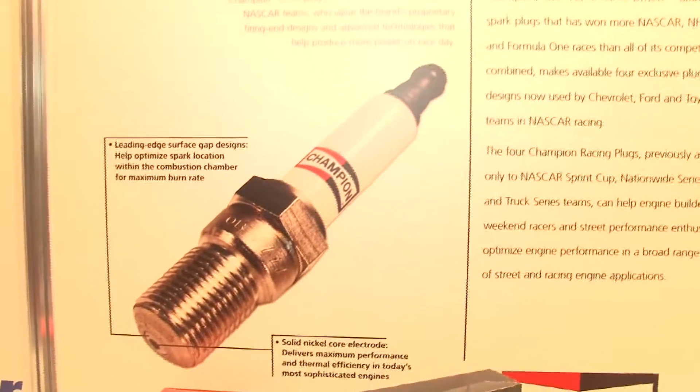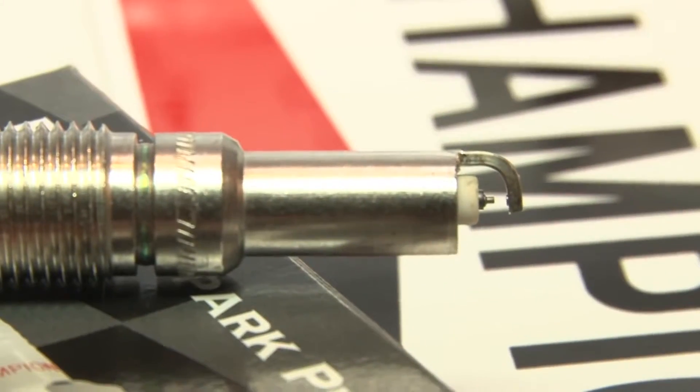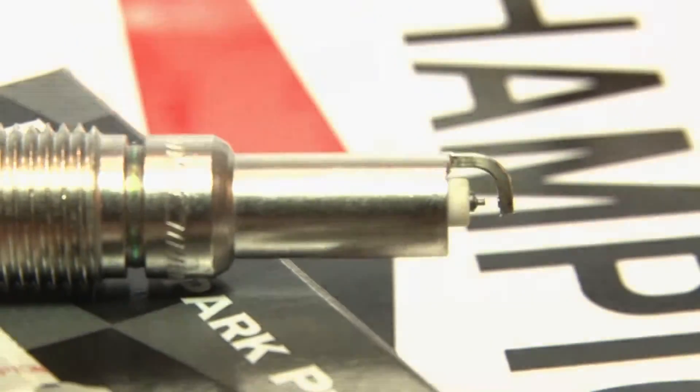We've had to change a lot of things over the years. One in particular, the life expectancy has gone up dramatically — from as little as 15,000 miles now to over 120,000 miles. Also, the voltage requirements have gone from as little as 15 kV now easily pushing 45 kV. So these things have forced us to make a lot of changes to extend the life.